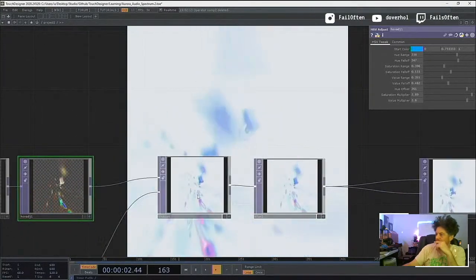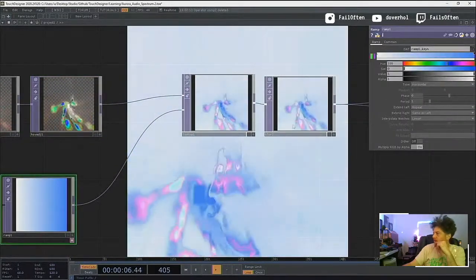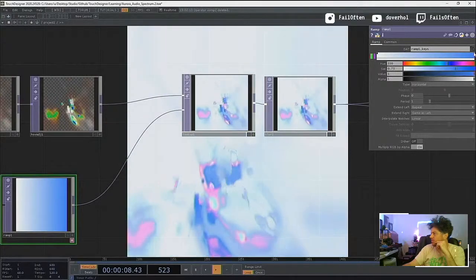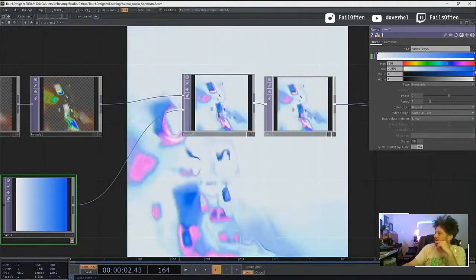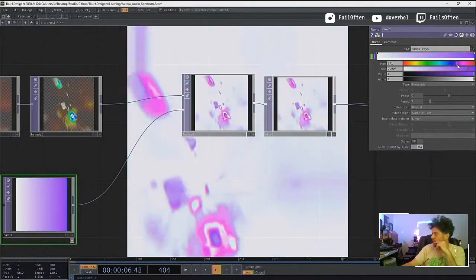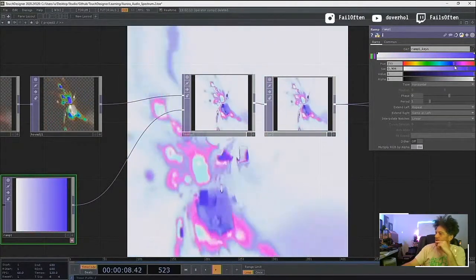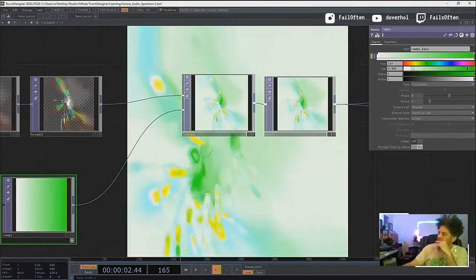Kind of nice, huh? But like I said, now we can start to play around with this a little bit more. That blue I can make now a deeper blue, or purple it up a bit. Actually, maybe I'll just fire it.